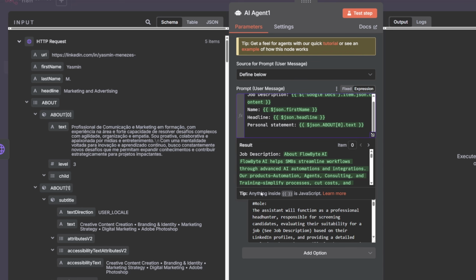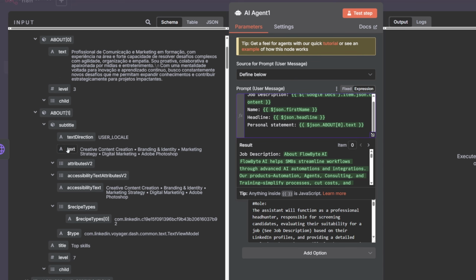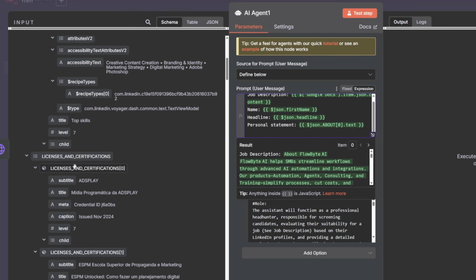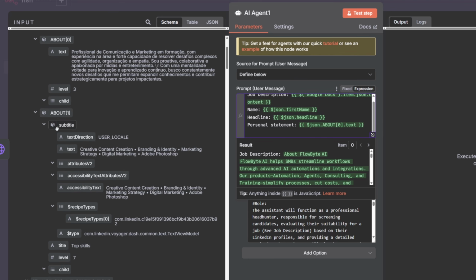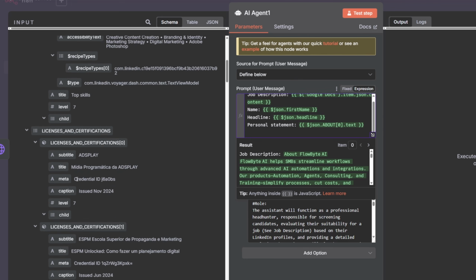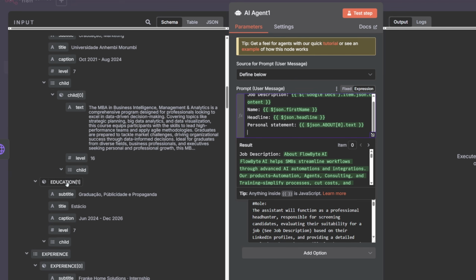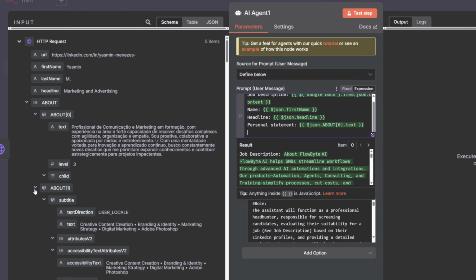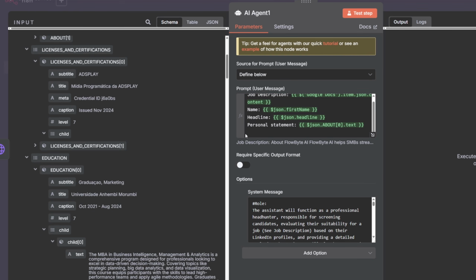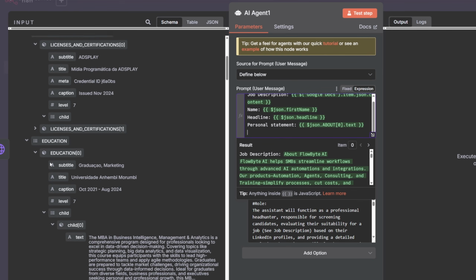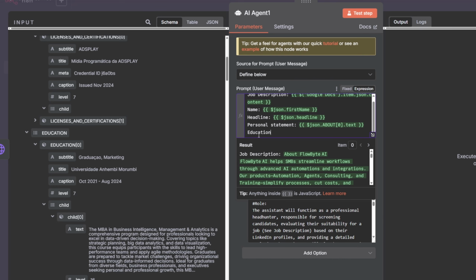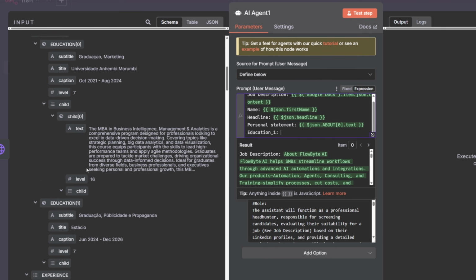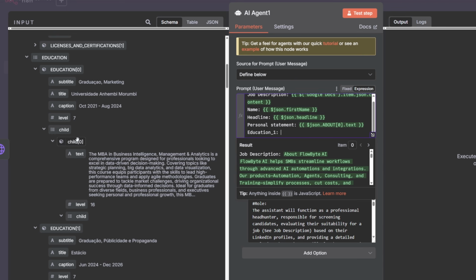Then we go with the about section. We've got the subtitle text. All right, so this candidate is not the best one. It has just one education. Okay, it has a few education lines. All right. Okay, so if we close that, licenses, again, you can pass licenses if you want. I'm going to be passing education. So let's go. We've got a few education institutions, so I want to make sure I have at least 2 or 3.